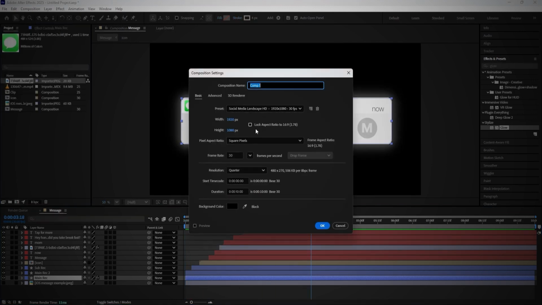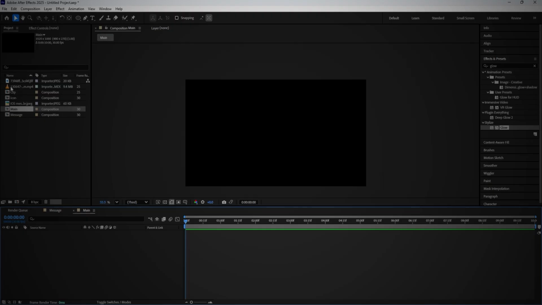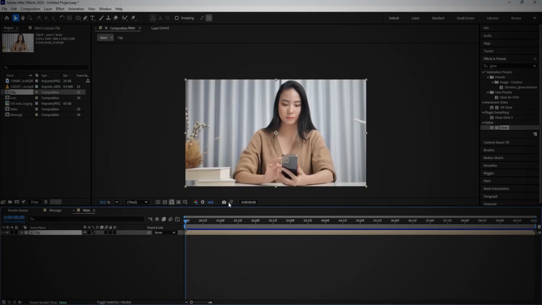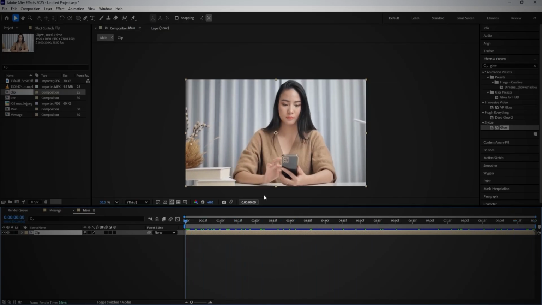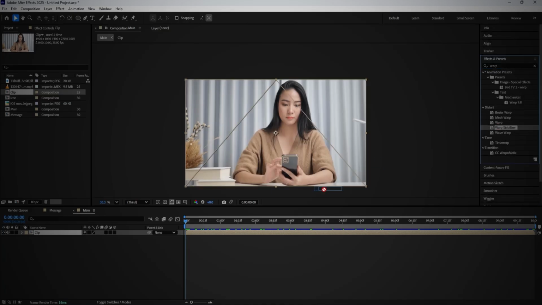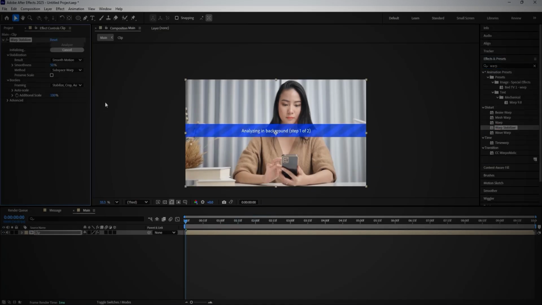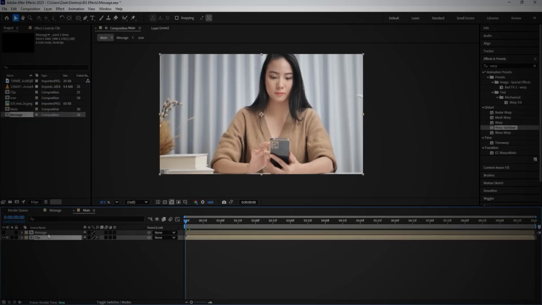So for the second part, we are going to apply it on this clip I downloaded from a copyright free background. So just put it right there. Before we put the message layer, I want it to stabilize first. So just apply the warp stabilizer effect. Once you're done with it, then go for the motion tracking.